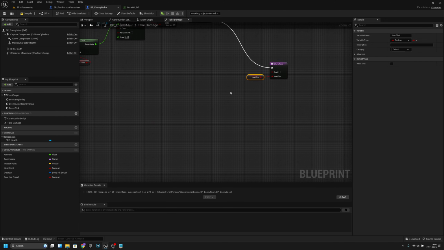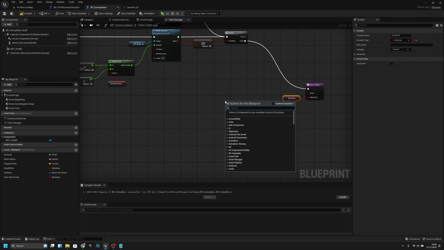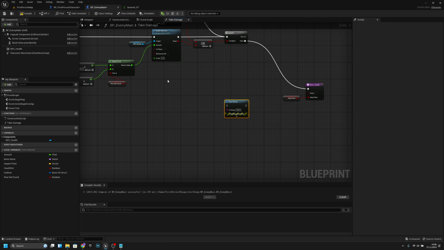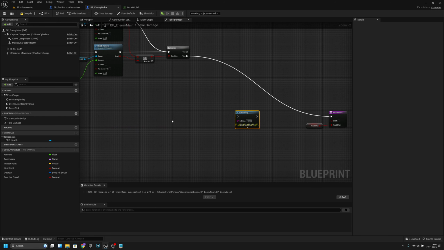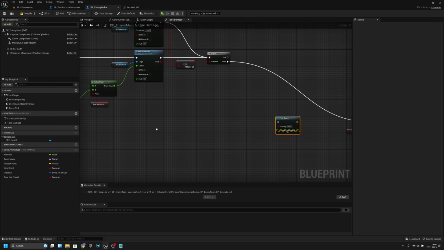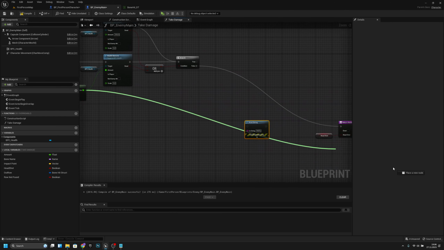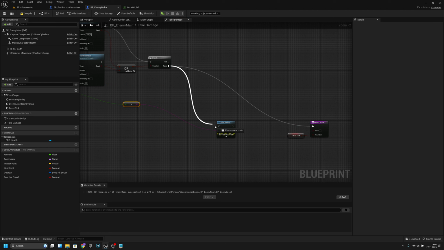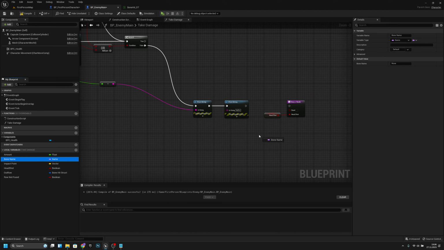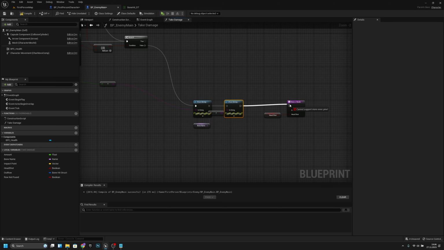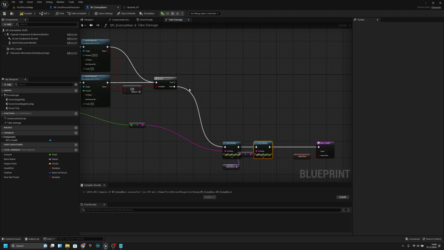And let's actually create a few print strings to see what's happening. Print string, okay, and let's actually move this further away and put this to here. And now what we want to get here is actually this value from here, and connect it to the string. Now let's connect this false to here. Now let's copy this print string once more. And we want to get the bone name, so we can also see the bone name. Connect it to here, and now here. And here to here we don't have to add anything yet.